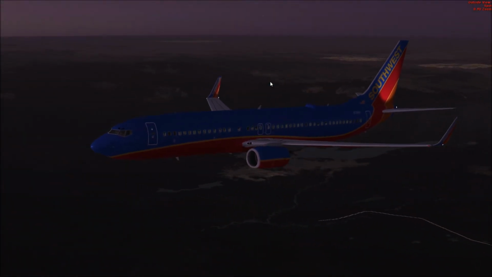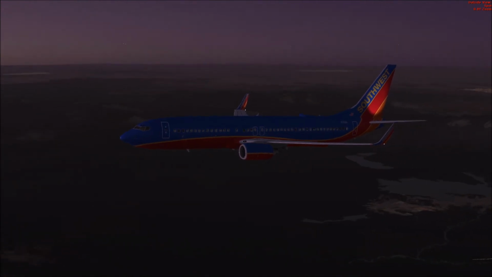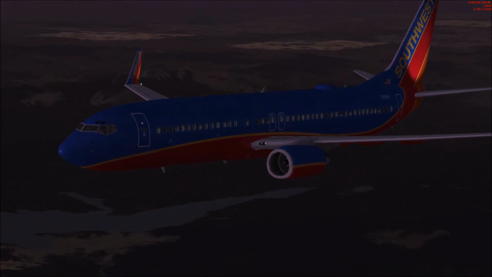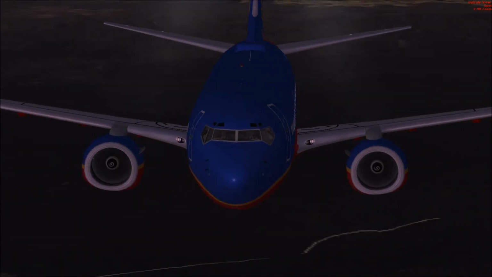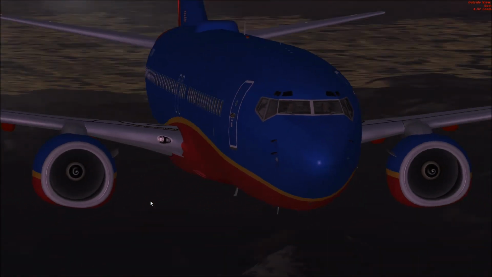Today I'm flying in the Southwest livery, and just a really great looking flight model. Just a real treat to look at. You can zoom in on anything. It's very high def. It doesn't matter what you want to look at up close. It looks really good, whether it's vortex generators on the windshield or the pitot static system there.